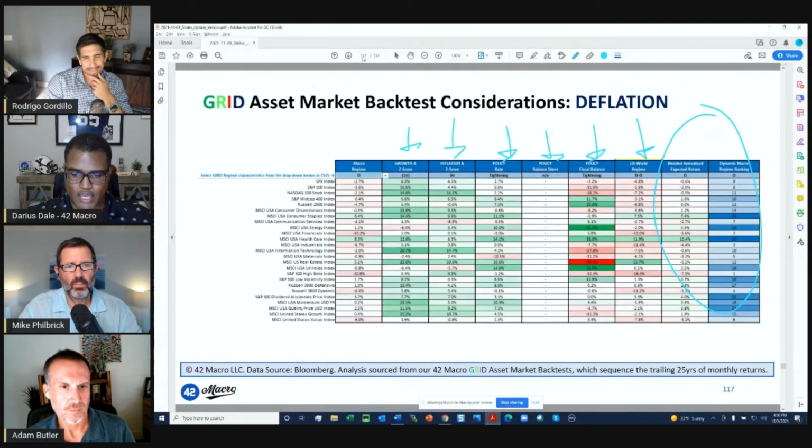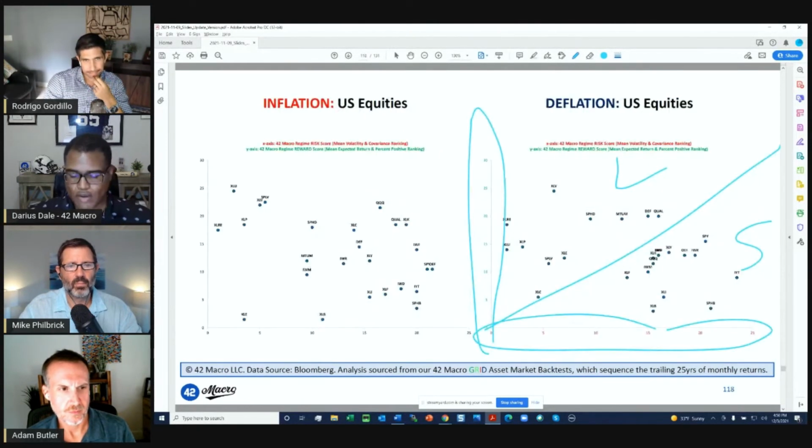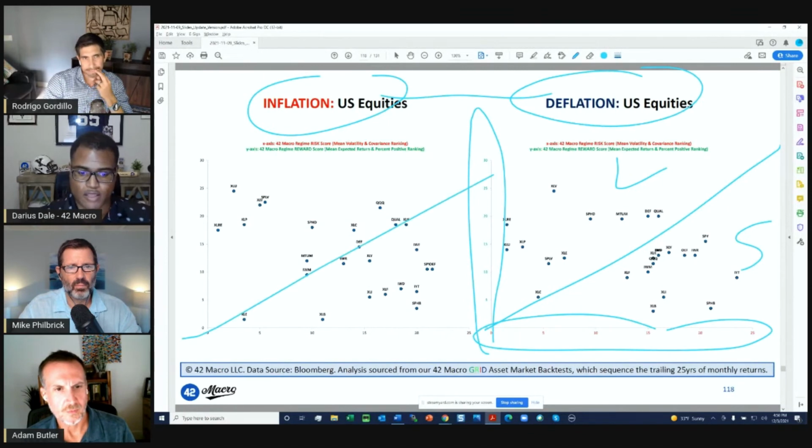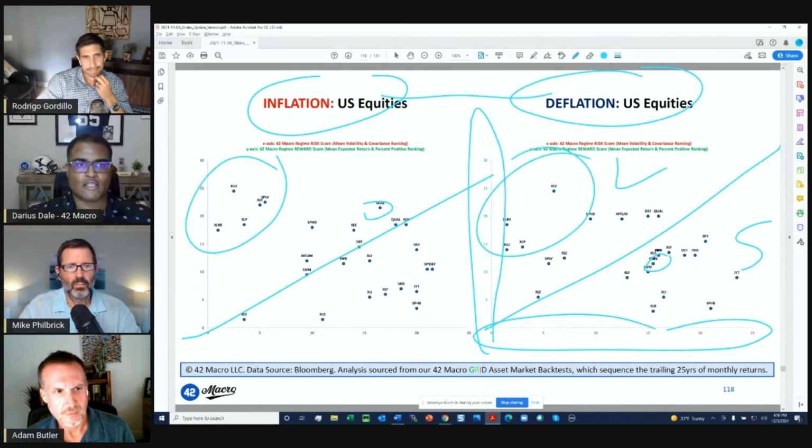And so we use all that secondary information alongside the primary backtests to effectively create these scatter plots, the visualization of it all. Say, if I think we're transitioning from this to this, you don't want to be long things that only work in this, but might not work in this. You know what I mean? You want to be long things that work in both. And so that's how we really help investors understand these regime pivots. We started the show by saying we could potentially be in a market regime transition. Our bread and butter is helping investors understand A, what the current regime is, and B, how to position for that change.